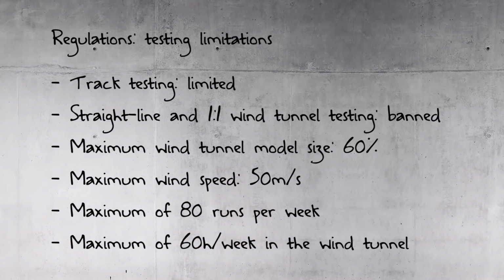So if you like, when you start your first run at the beginning of the day, the clock starts. When you finish your last run at the end of the day, the clock stops, and you're allowed to do 60 hours. So 60 hours would be 5 12-hour days, something like that. The wind on hours and the number of teraflops of compute power that we use for CFD calculations are added up, and that sum must not exceed 30 units.